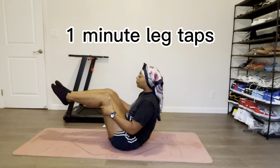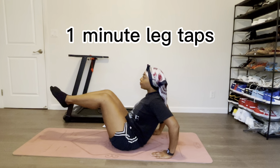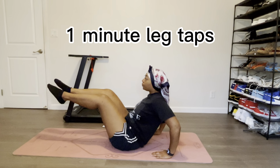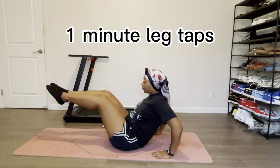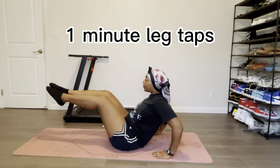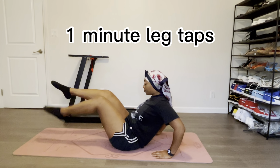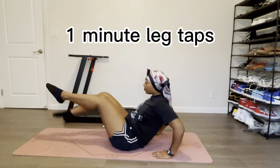Next, we're gonna get into 1 minute leg taps. So you'll start off in the shape of a V and slowly bring your right and left foot down to tap the ground. Make sure you're breathing in and out. After about the third time, you can really start to feel this workout. So if you start feeling it in your lower stomach, that means you're doing it right.